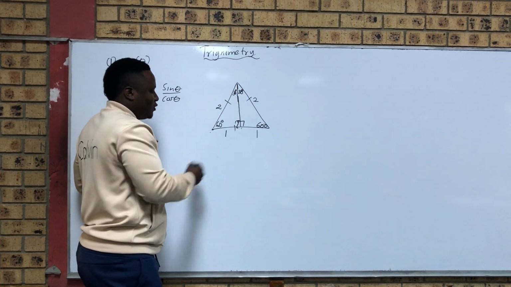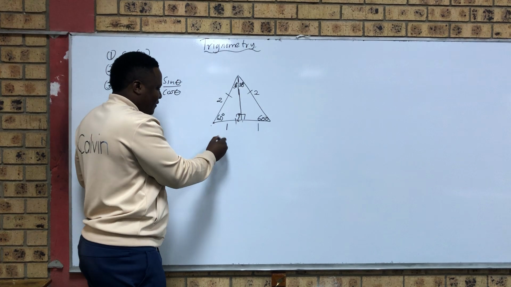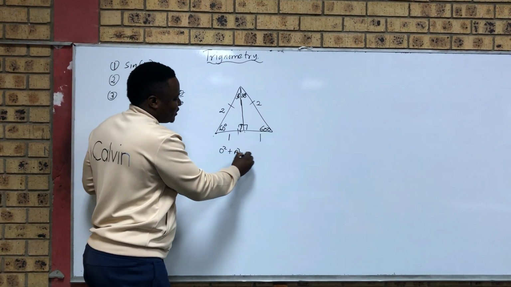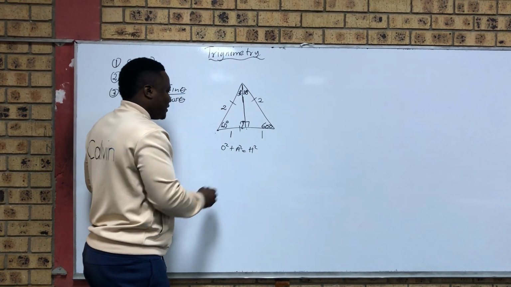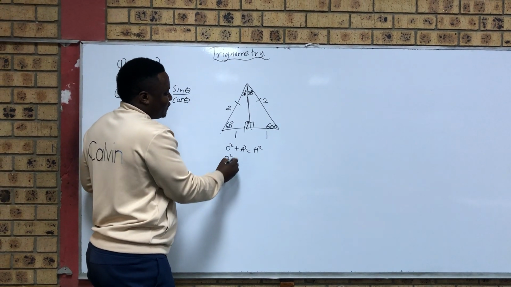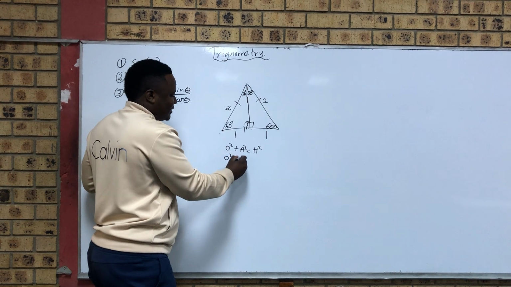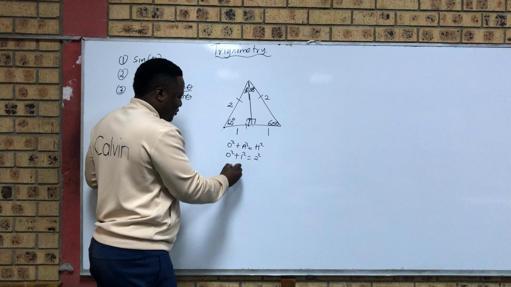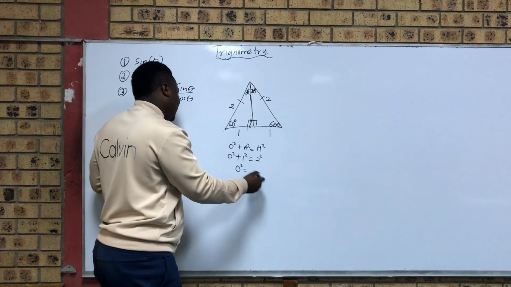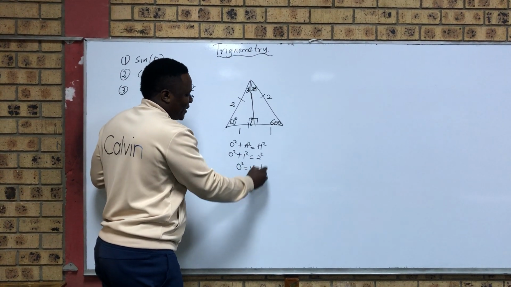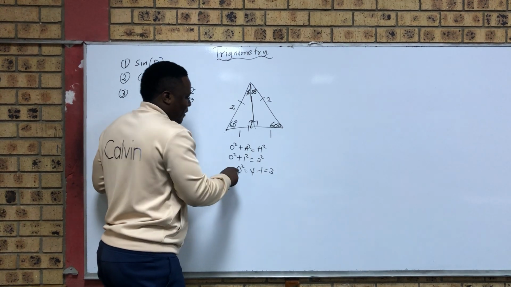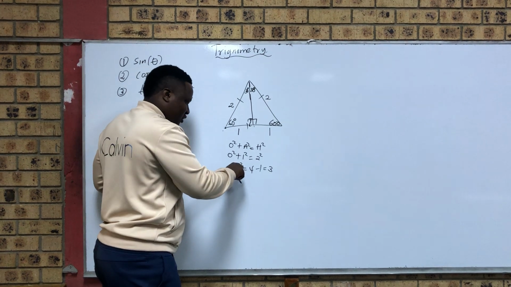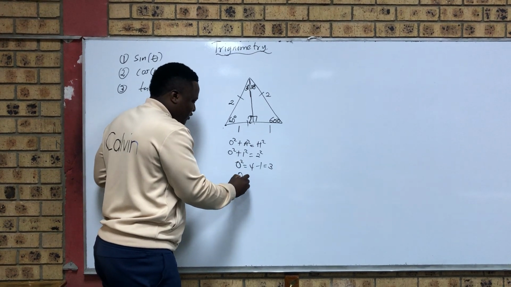Then you have to check the opposite side, of which you're going to say the opposite side squared plus the adjacent side squared is the same as what? The hypotenuse squared, of which the opposite side is what you're looking for, plus the adjacent side, which is 1 squared, then this one is 2 squared. So the opposite side squared is the same as, you take this one to the other side, 4 minus 1, of which you're getting what? 3. But remember, you're looking for the opposite side, so you'll have to take what?